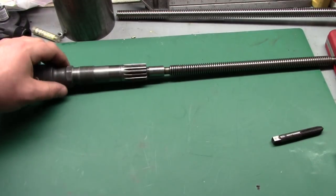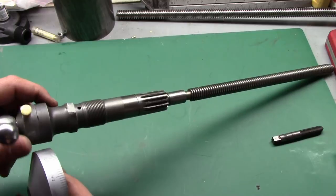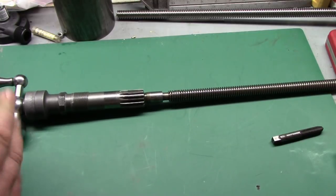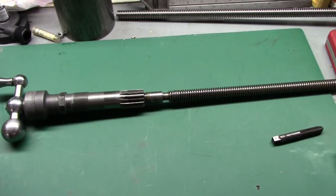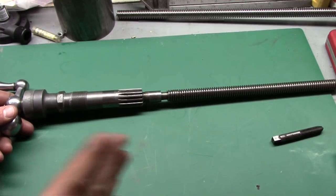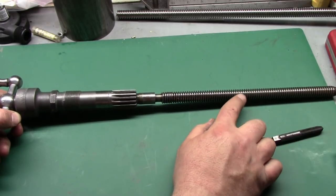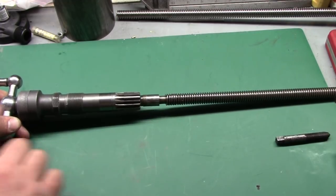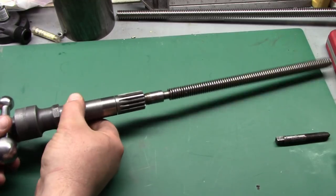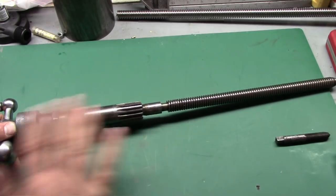There are two good reasons why we're converting to a large dial. One, just the physical size makes it way easier to read. Also, the large dial's bushing is different — on the small dial there's just a plain, solid bushing. The actual backlash in your cross slide comes from anywhere on your screw or feed nut, but also from any play between these two faces. Every time you turn the screw, it has to take up that gap, and that contributes immensely to the amount of perceived backlash.